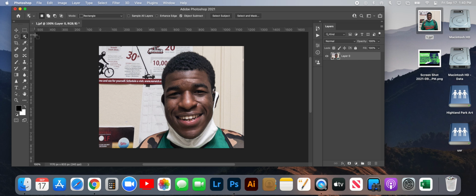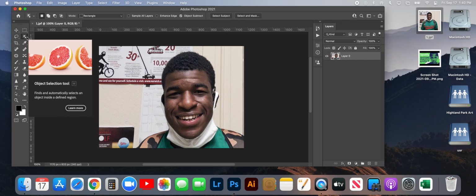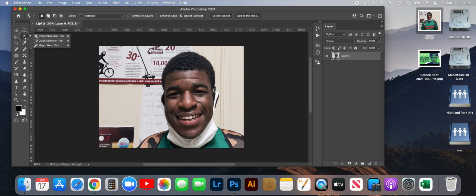And what you're probably seeing is the object selection tool, which by default is usually on the top. The object selection tool is new in a version or two ago of Photoshop, and it's really remarkable. So we're going to see how well this is going to work. We're going to click over his head, and we get a pretty good selection, especially of his hair. Okay. But we need to add his ear. We need to add this part of the mask over here. We need to add his chin, and we need to add his shoulders.